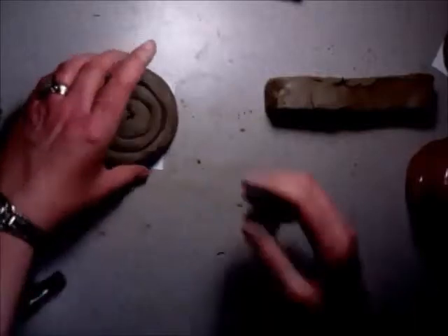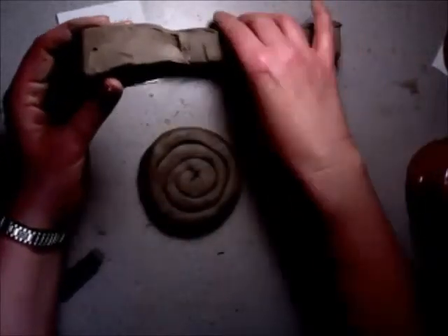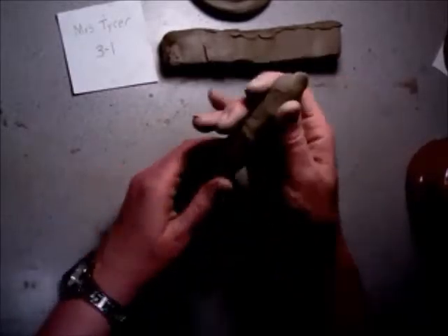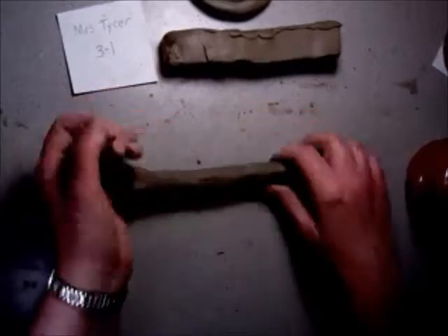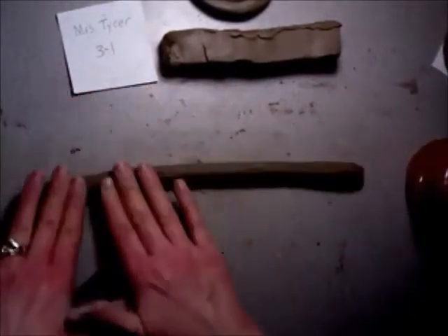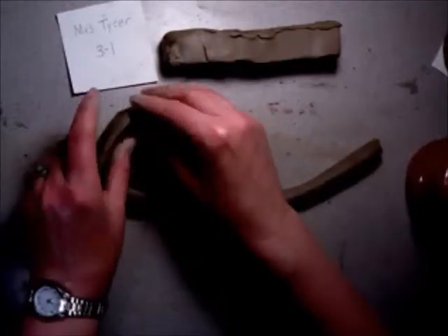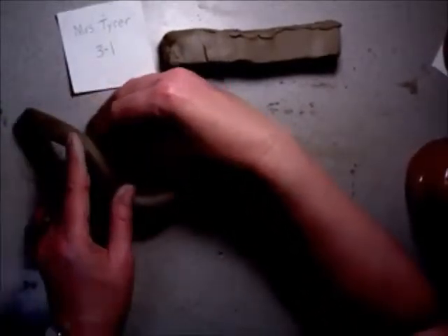To make the sides of the coil pot, you'll need to take your base and put your name tag aside. You'll need another chunk of clay. You're going to make a coil — squeeze it in your hands, rotating it, getting it elongated. Do this in little movements of the clay, not big ones. You don't want to squeeze it in one area too much; you want to keep it even. Then roll it, gently spreading your fingers apart. Try to get it as even as you can — you want the walls of the pot to be even so it doesn't collapse. When it gets to about as thick as your thumb, start adding it to the edge of the base that you made.